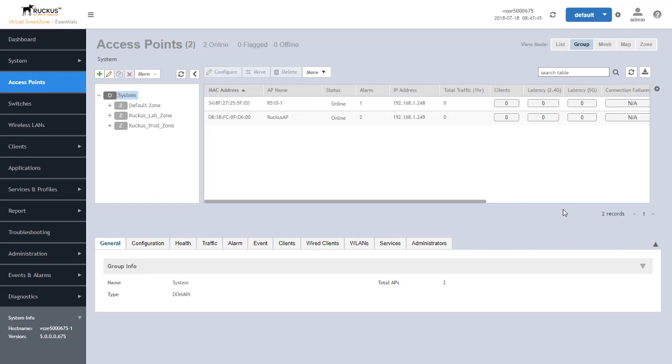But then I could go in even further and go down to the individual access point level, and I can override the setting for the AP group that it's a member of, or override the setting for the zone that it's in. So I'm able to piecemeal this disabling functionality or enabling functionality of this recovery SSID.